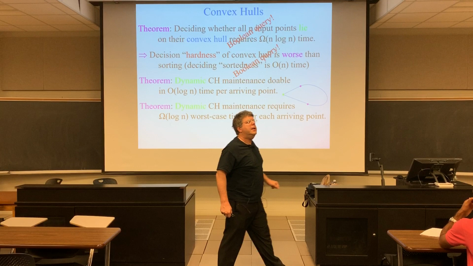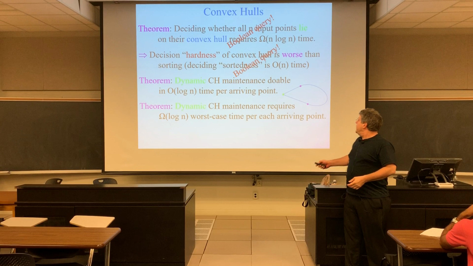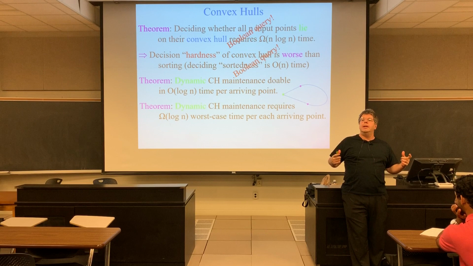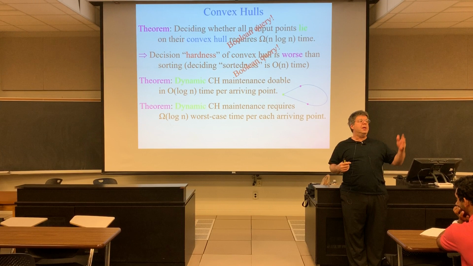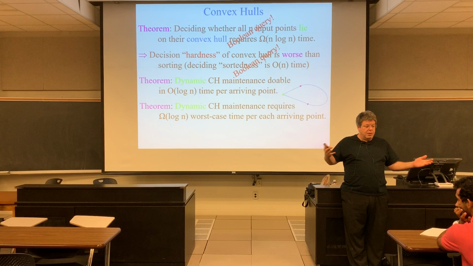Yeah, exactly, that's it. So if you can do less than log n time point insertion and keep maintaining the convex hull, whatever less than log n time you're using, use that n times to keep building the convex hull to begin with. And that'll be your new convex hull algorithm. And it'll work in time n times whatever the less than log n time was for insertion of a single point. And that will break the lower bound argument for convex hulls, which we proved a couple of slides ago.